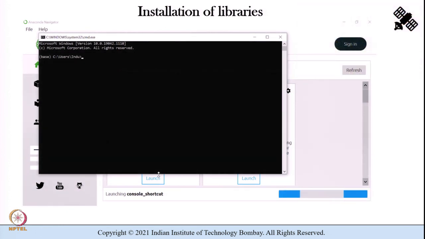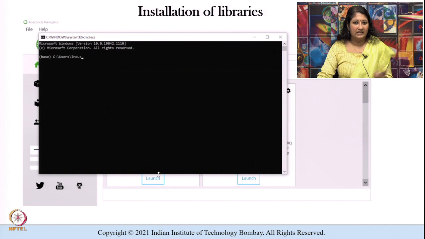So then I'll straight away go to the command prompt. For installing, let me type the command which goes something like conda install, and then you need to type the specific library name that you need to install. For example, if I need matplotlib, I'm going to install it by typing conda install matplotlib. Similarly for other libraries. So let me just delete the library name and insert matplotlib.